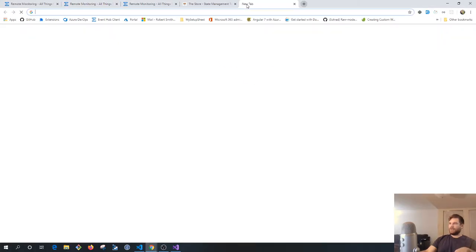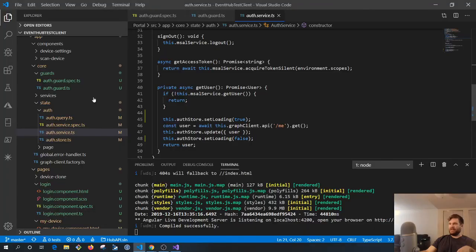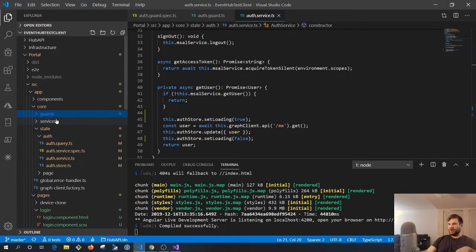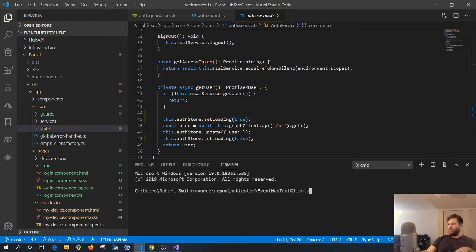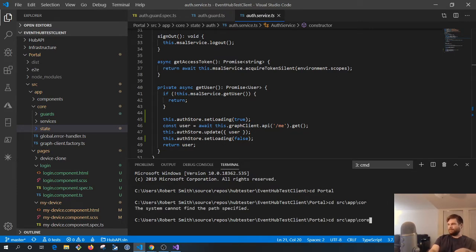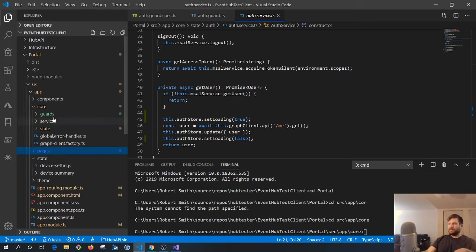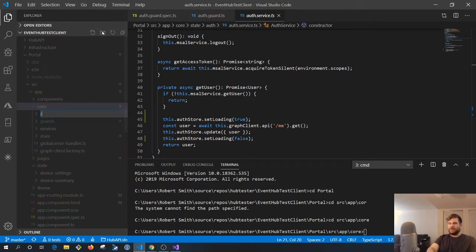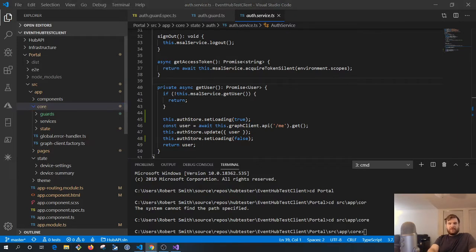So we need to create an interceptor, and I'm pretty sure you can do it with a command line. So let's look and see. We have guards. So we added our guard. We want to go to source, app, core. Oh, not components. Core. So let's make a folder in core called interceptors. I can't spell interceptors. Let me Google how to spell interceptor real quick. Interceptors. Actually, I was pretty close.